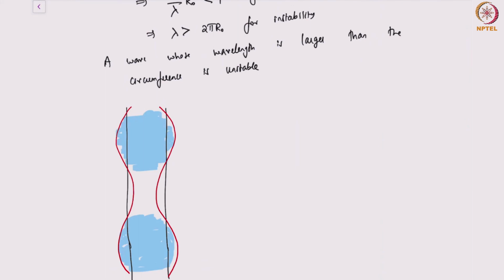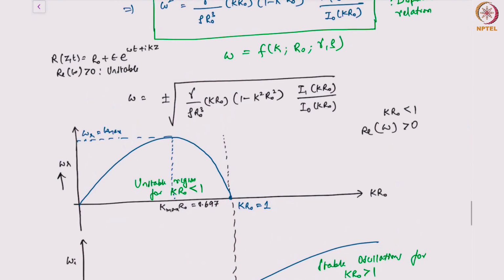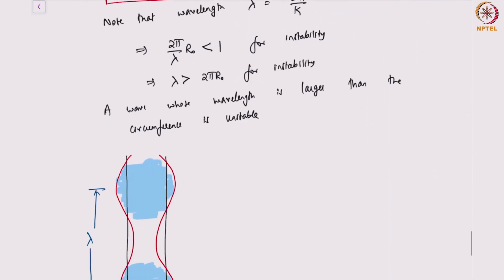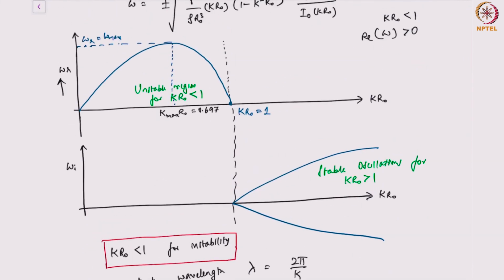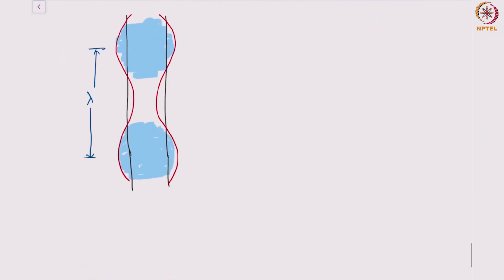Okay, so we can make a guess that this wavelength will be given by the wavelength of the perturbation that you have imposed. We can actually do experiments where we impose exactly one particular wavelength through various mechanisms, either by pulsating the flow rate, or moving the needle up and down at a certain frequency, so that a desirable wavelength is introduced. Then you can precisely test this dispersion relation, and this has been done experimentally by several scientists, and the dispersion relation has been confirmed through rigorous experiments, right?